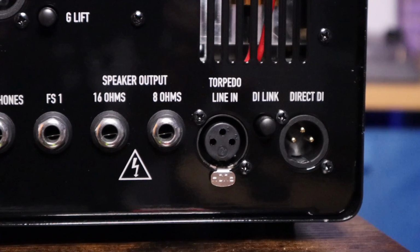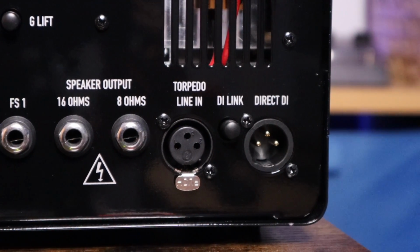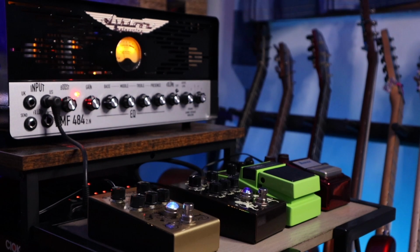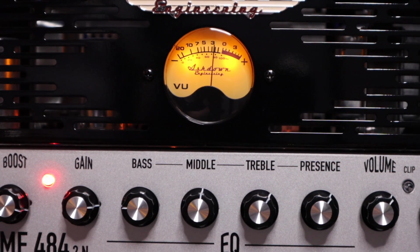And at the far right, round the back of the amplifier, you'll see that we have the torpedo line in and DI link. And this is an option that enables you to have the possibility of using the MF484 as a reamping unit to run your pre-recorded lines, giving them some alternative tonal options with a number of alternative settings. And this is all available via the embedded Two Notes Torpedo.